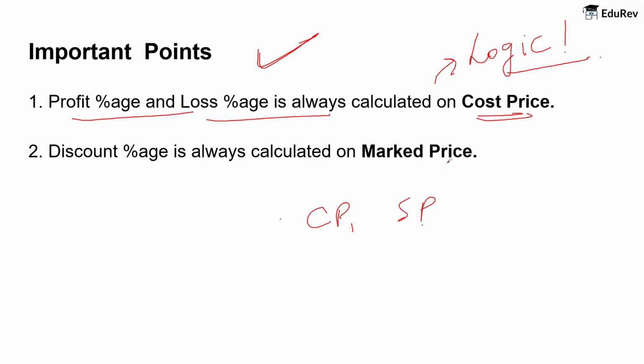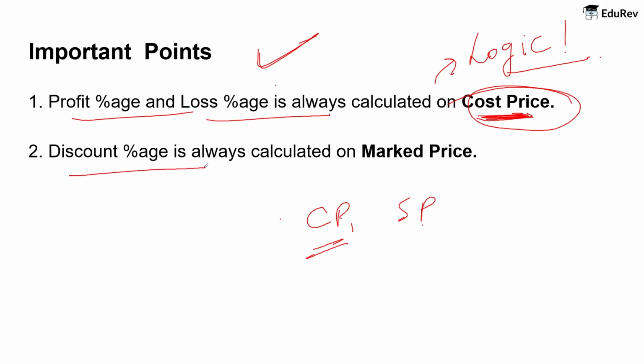That is very simple. So whenever you are going to calculate the profit percentage or loss percentage in something, you will always take into account the cost price. That is, when you calculate the percentage, your denominator is cost price always. It is never the mark price. Profit and loss is always seen in context to the actual cost price.